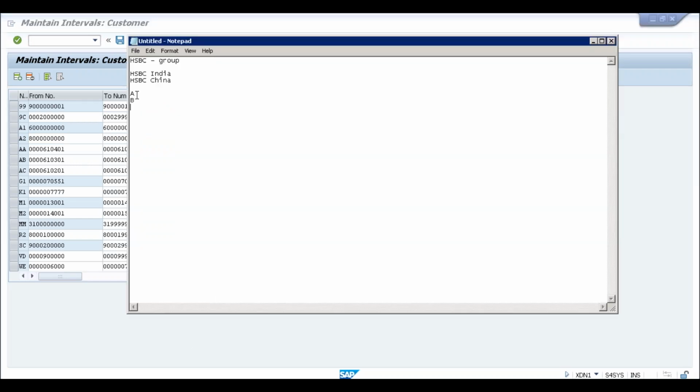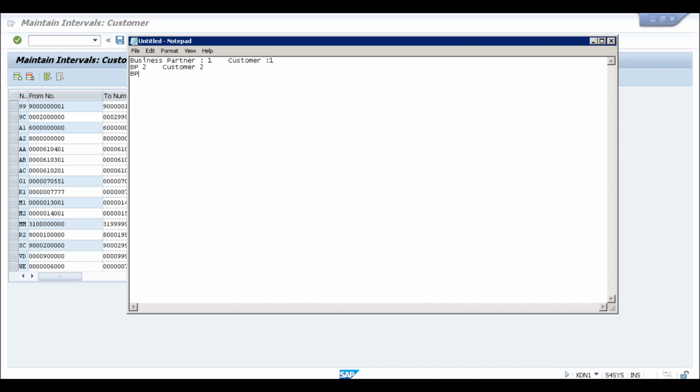Let me give you the example. So let's say the business partner number. See, when you are creating the customer, the business partner is going to be created first, and then only the customer will be created. So if my business partner is getting generated with customer number 1 and the number range is same for customer, and if customer is also having the internal number range, what will happen? Customer will also get created with 1. Second, I created a business partner with number 2. Customer is also created with number 2.